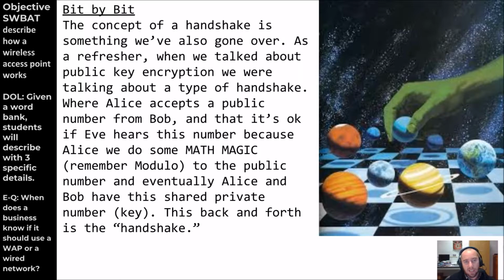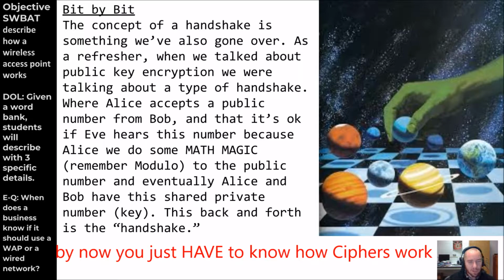That way, Eve, the eavesdropper, can't read the message between Alice and Bob. It's okay if Eve hears the number because Alice can do some math magic with it. Remember modulo? And after that magic, Alice and Bob will now have a shared private key that they're using to decrypt the message. This idea of trading numbers back and forth, this is the thing that we're calling a handshake.